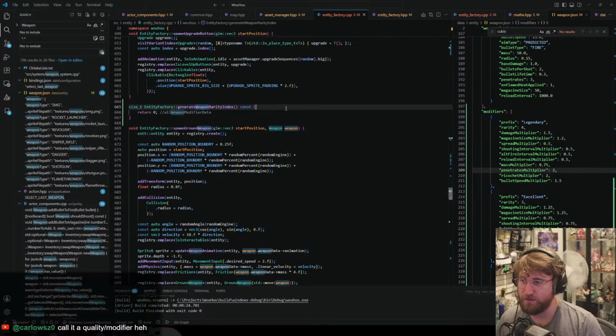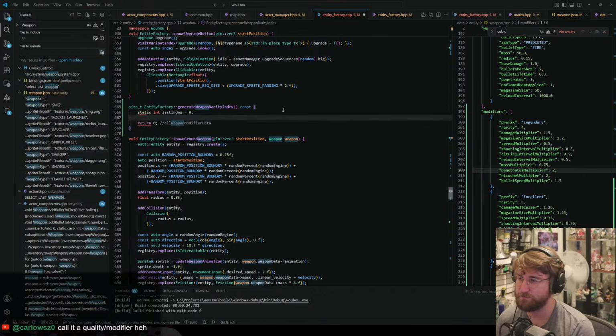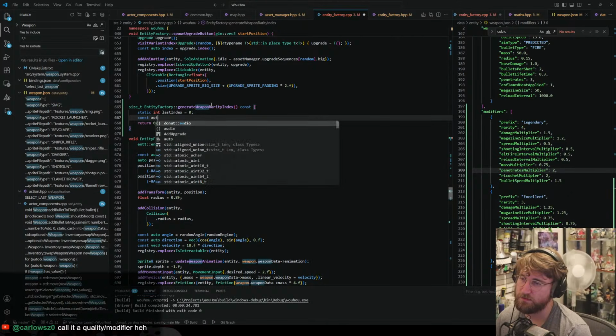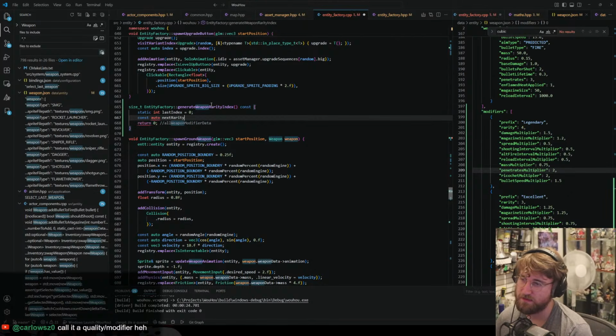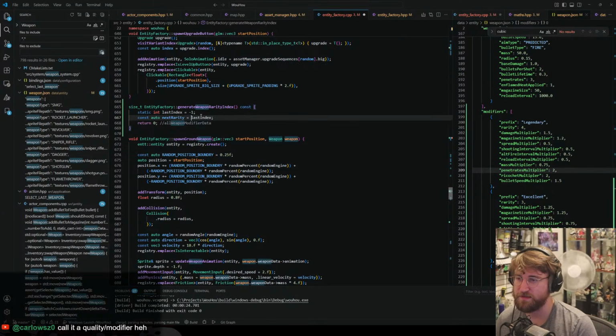Anywho, giant weapon quality index. Static int last index equals 0. Const auto next rarity equals last index. Ah, you're an int, right? Become -1. Check out this stuff.